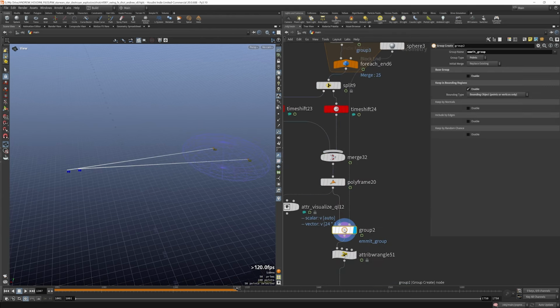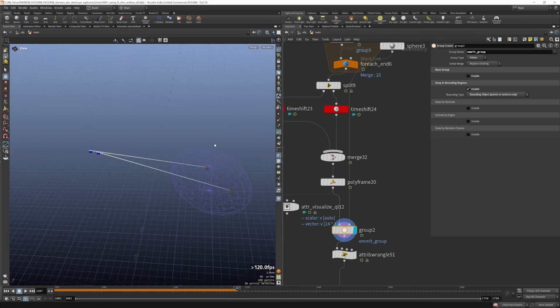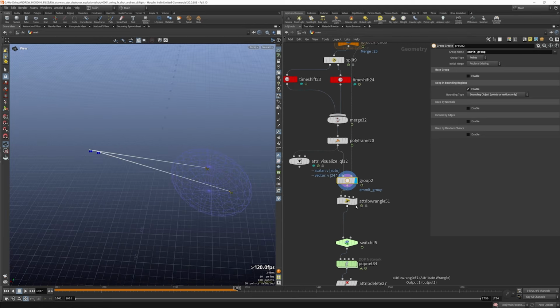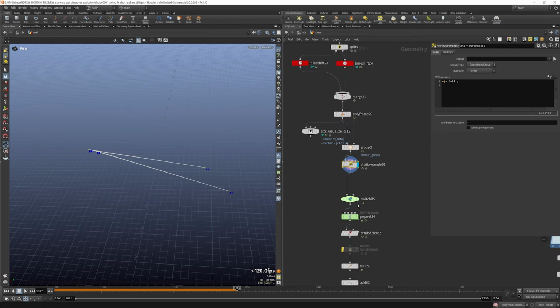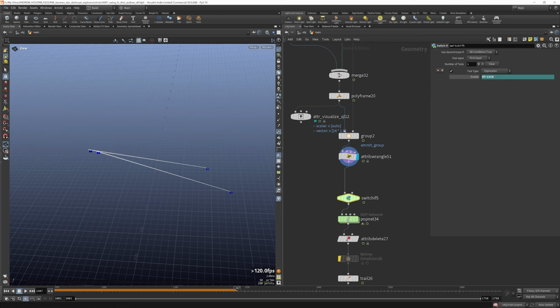So from here, we can group these 2 points based on this bounding sphere. So we're just grouping these two. And of course, these have our velocities, and we're just going to multiply that velocity up by 25. Here we have a switch, so we're just going to enable this. So the lasers are only going to start firing after 1,310. This is when this becomes active.